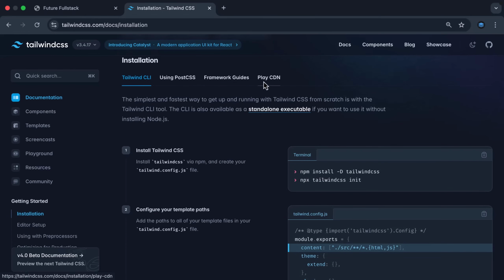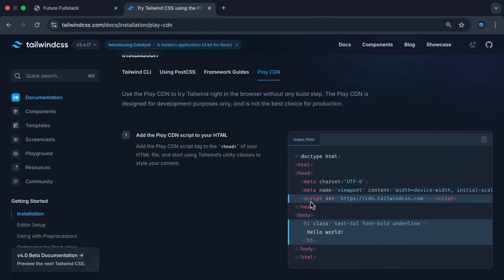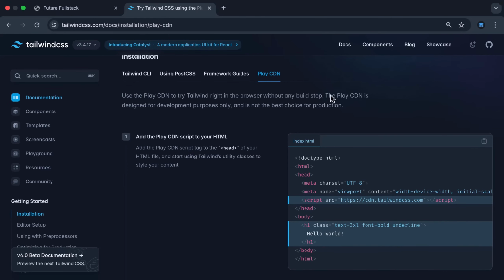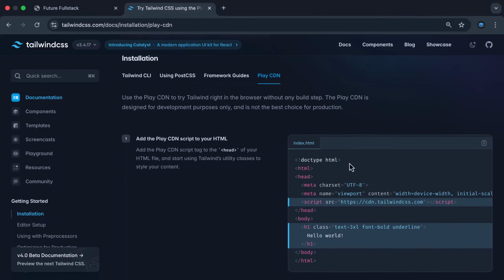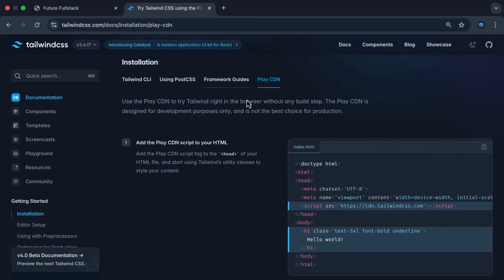Now, Tailwind does provide a play CDN. This essentially lets us import a simple script tag, just like we did in Bootstrap, and allows us to use Tailwind straight away. You can see here, the documentation says, the Play CDN is designed for development purposes only and is not the best choice for production. Development purposes just means for the purpose of building this locally on our device, whereas production is a live web application. So in a real project that's live on the internet, the Play CDN is not what you want to be using. You do want to install it properly with Node Package Manager. But besides the 2 different methods, the use of Tailwind we're going to be using in this project is the exact same as if you were using the npm install method here. So the only difference between these 2 is just how you install it.